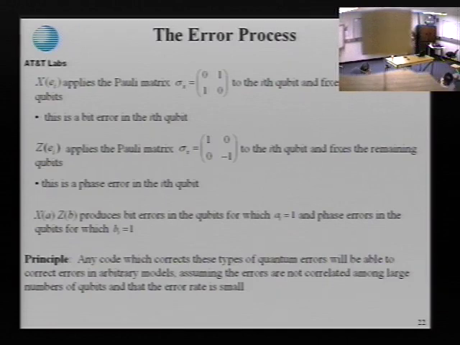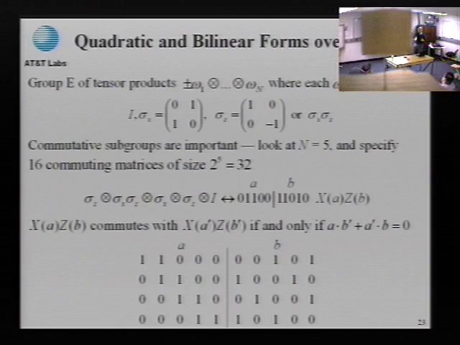So on this slide, I'm looking at a 2 to the n dimensional Hilbert space, and I have errors that come in and change the state of my calculation. What do those errors look like? They have this discrete form, and that's okay. The errors that come in are tensor products of little 2x2 matrices, where each 2x2 matrix is a little Pauli matrix, one of these guys. And so what I was asserting before is that if I can figure out how to do error correction with respect to these errors, I'm okay in the physical world.